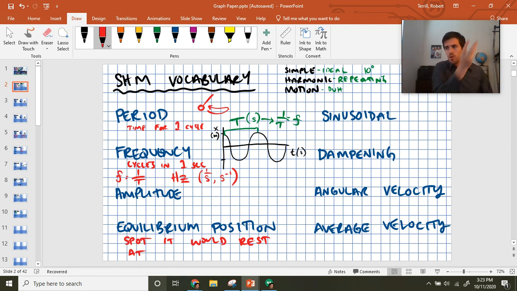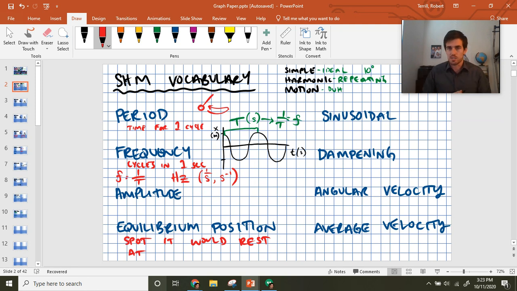position. So a pendulum going back and forth, the side is not an equilibrium position, because if we let go, it would move. This side is not an equilibrium position, because if I let go, it would move. But right in the middle, if I let go, it would stay there, and it would actually be in equilibrium. The force of gravity and the force of tension would be equal.